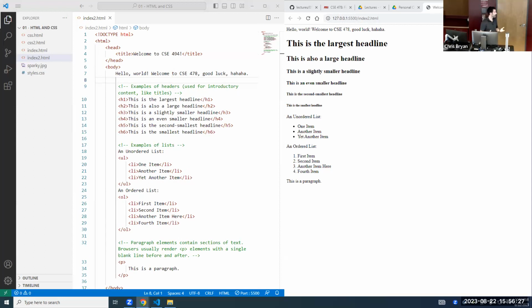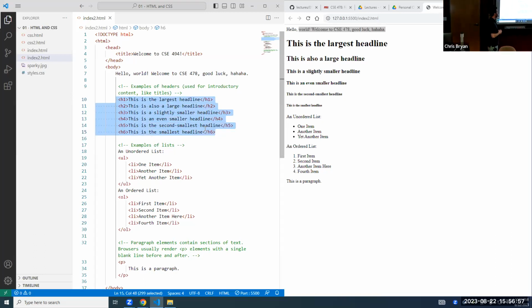All right, so let's look at a couple more very basic HTML elements. We have our starter sentence right here, and below that we have a new element called h1, and then we have an h2, h3, h4. These are examples of header tags. Think of it like a section header in a Word document, used for titles or adding a title to content. Pretty straightforward.